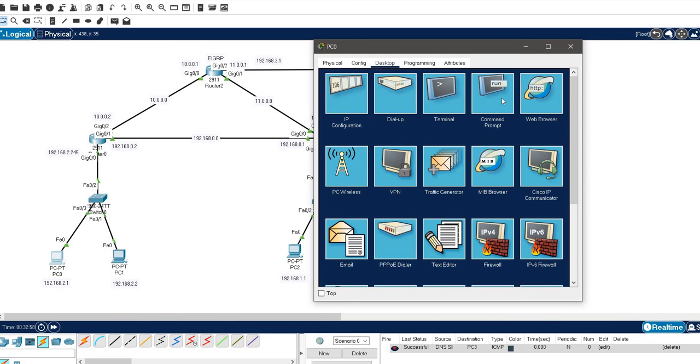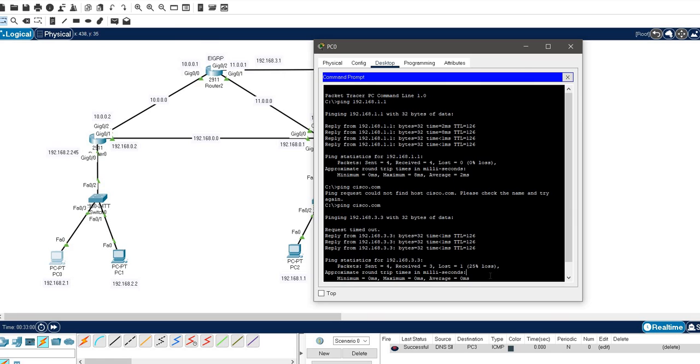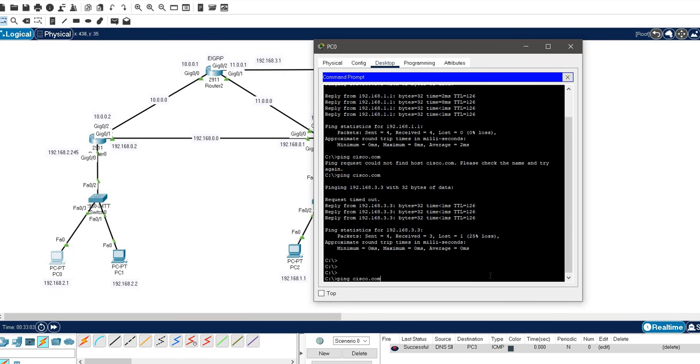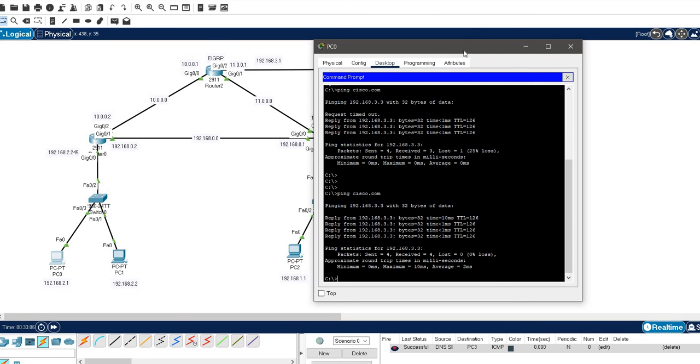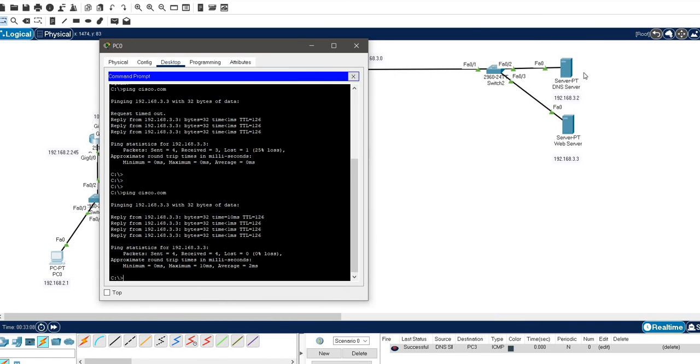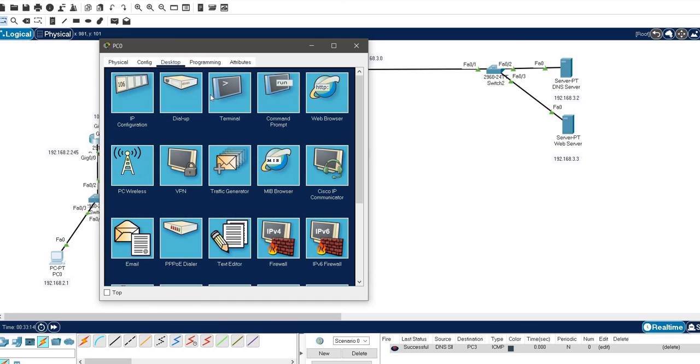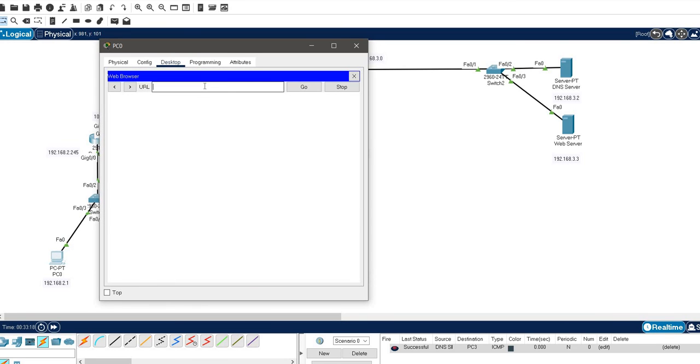So if I ping cisco.com, then it resolves, and the reply comes from the web server. Whether it is working or not, in the web browser, if I type cisco.com, then it comes from this web server.